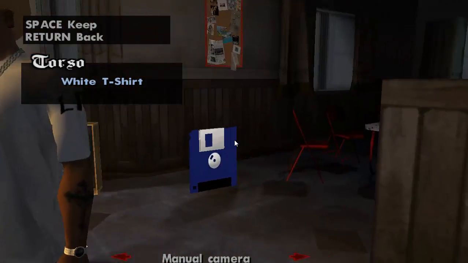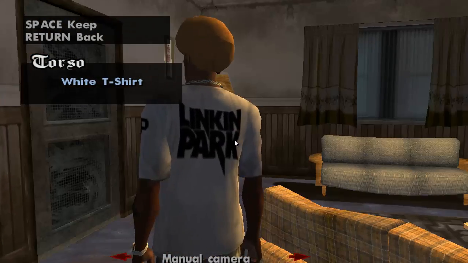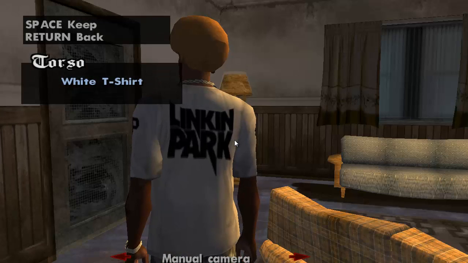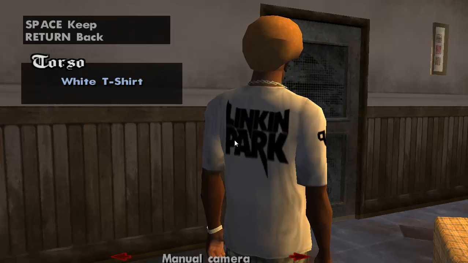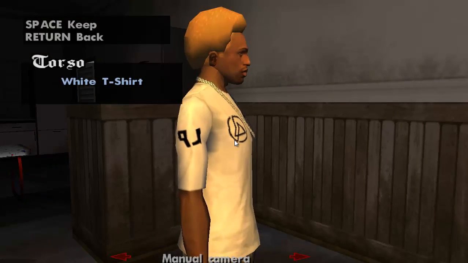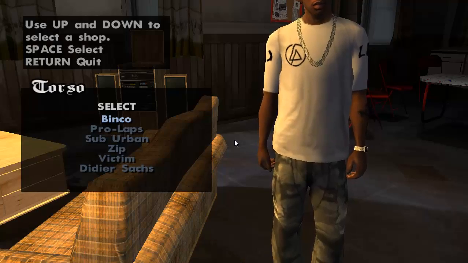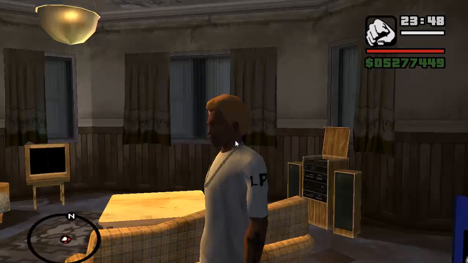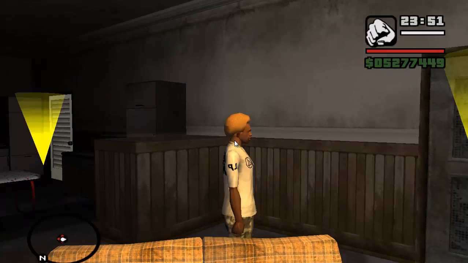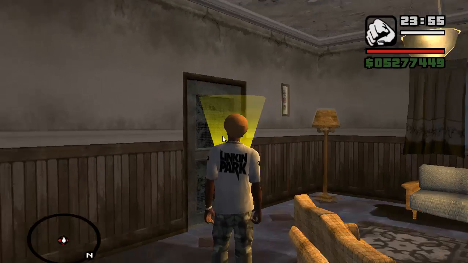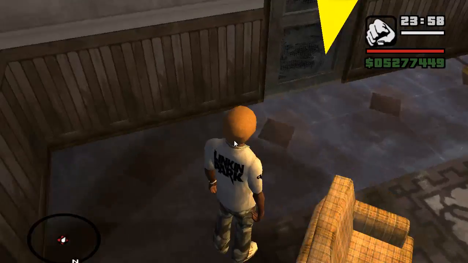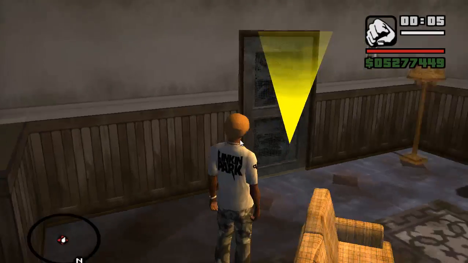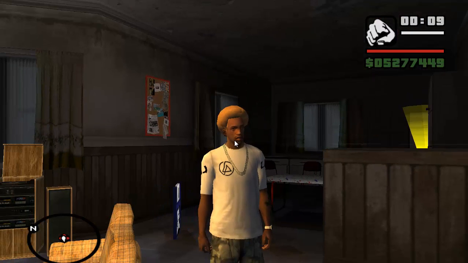So we'll just go down to the back for the back logo, and there's the Linkin Park logo. More or less the right sort of way, but as you're wearing it, it's a bit off, but the logo's there, so it does work. And just hit select it. So there's my Linkin Park t-shirt. But in terms of the actual sleeve bits, I normally keep them blank because of the opposites thing, but it's a good little t-shirt that I might keep and wear underneath the hoodie.